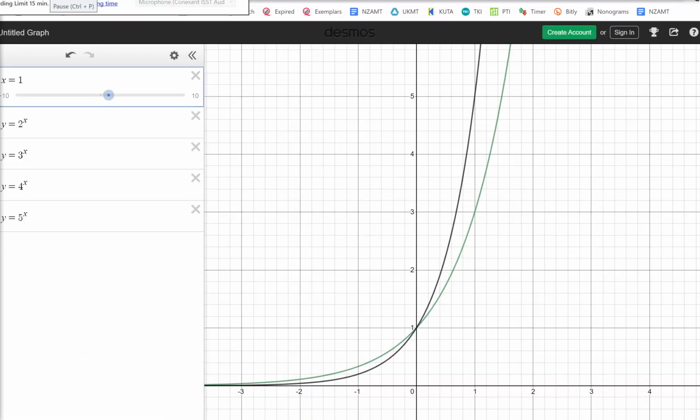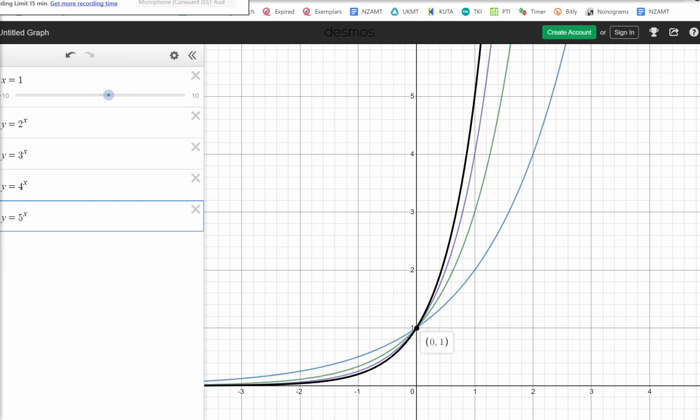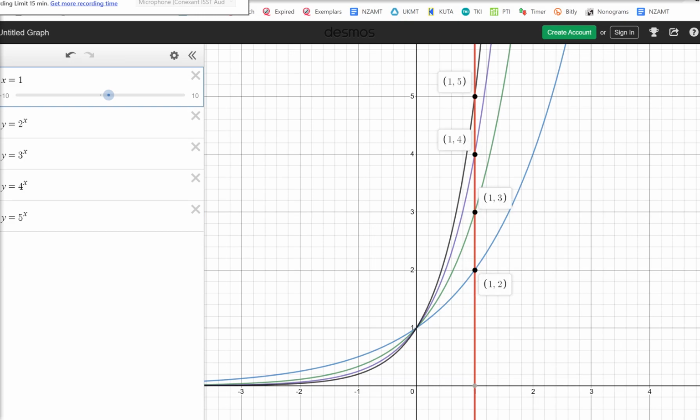So here are the graphs of y equals 3 to the power of x and y equals 5 to the power of x. What do you notice about those two graphs? Both go through 1. Okay, why will they all go through 1 if they're not offset? If they're not all translated? Because anything to the power of 0 is 1. Cool. What other key features of this graph do you think there are? If I put in this graph here, what do you notice about where it intersects those graphs?